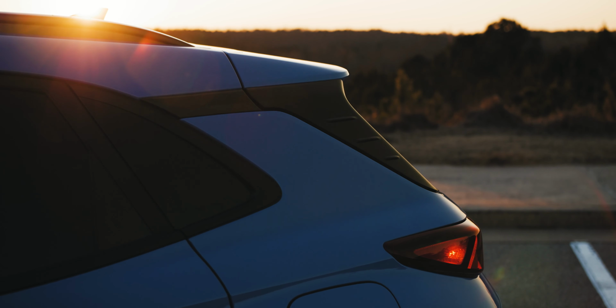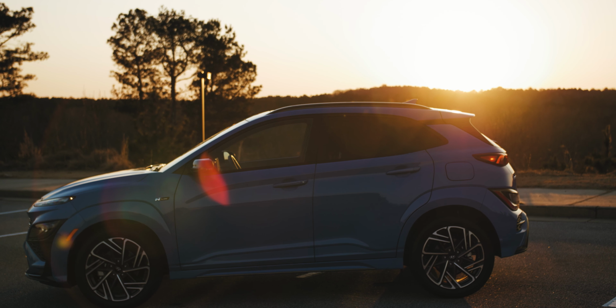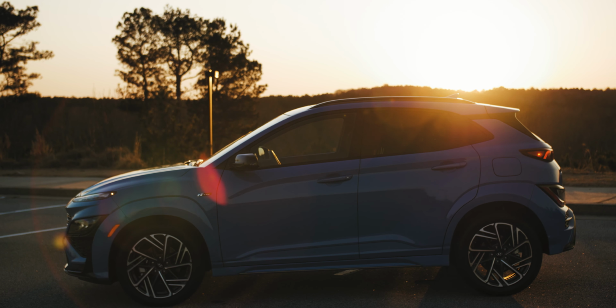So should you buy a Hyundai Kona N-Line? Well, no, not unless you're stupid, or you really, really want to play dress up like you got a Kona N. If you want a Kona, buy one of the other trims and save some money. I think when the Kona is not trying to be a fake N, it's actually quite good. Go rewind and watch the driving portion. There is a lot of potential here.